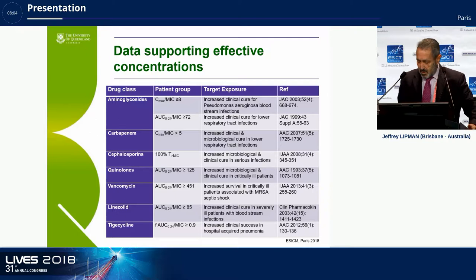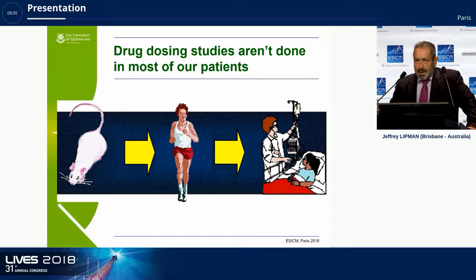There's a lot of evidence — probably level 3, soon to be level 2 — that higher dosing regimes produce better outcomes. If there's one thing to take home from this talk, it's this: the way medicine designs studies and drug registration, particularly by the FDA, is that a compound found in animals or in vitro is first tested for toxicity. They estimate dosing and put it into human volunteers who aren't sick — again, primarily looking for toxicity.